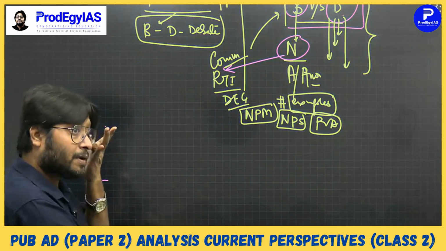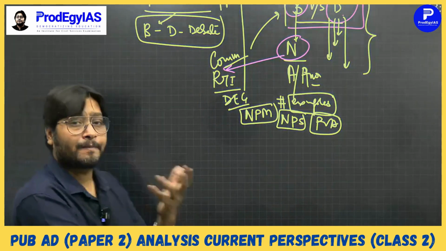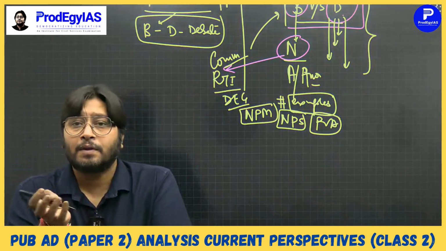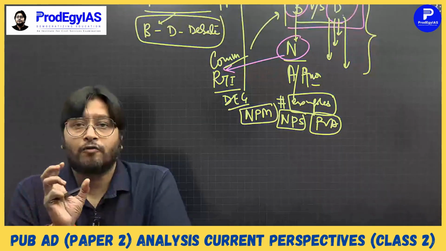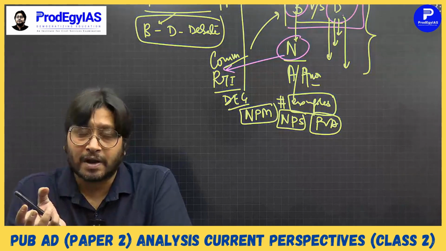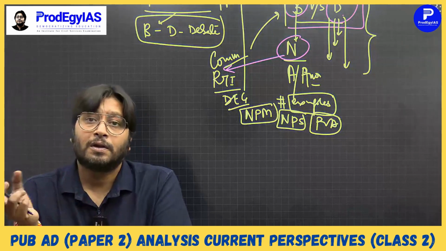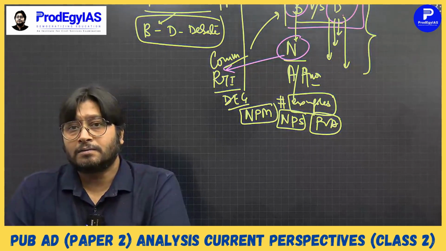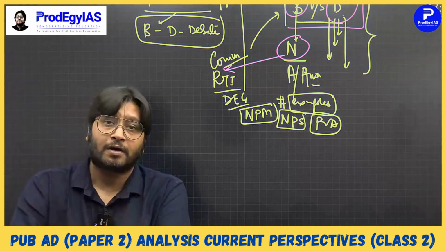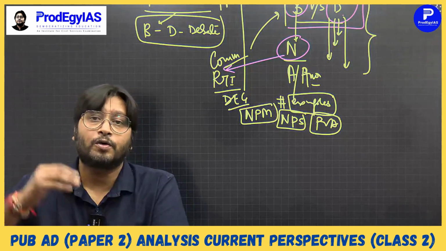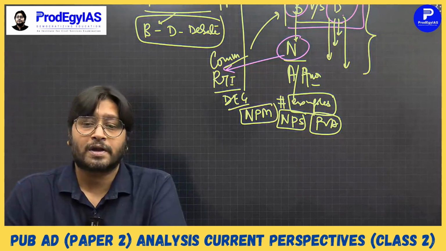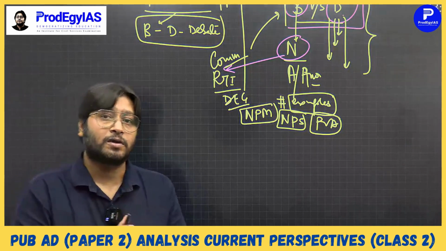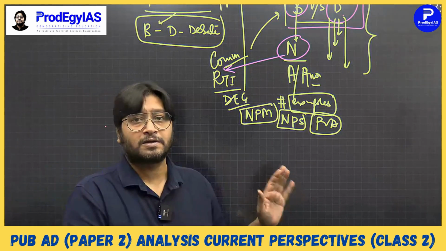Otherwise, this chapter, I don't think much, except some judicial judgments have come. Questions regarding privacy can come. Then how fundamental rights and DPSP need to be balanced for overall governance, good governance. A question can also be asked as: DPSP must somewhere influence the FR or should be at par with the FR to promote good governance or ethics in governance. A welfare state needs to focus more on DPSP than fundamental rights, and likewise. So they can ask these kinds of questions. More or less, the nature of answering will be the same.